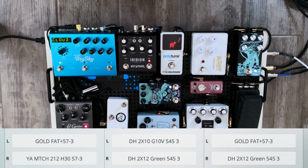Okay, and then we'll go to David Hislop's IRs. I'll go ahead and play the middle pickup first, and then I'll go to the bridge, and then I'll end off with the neck pickup.